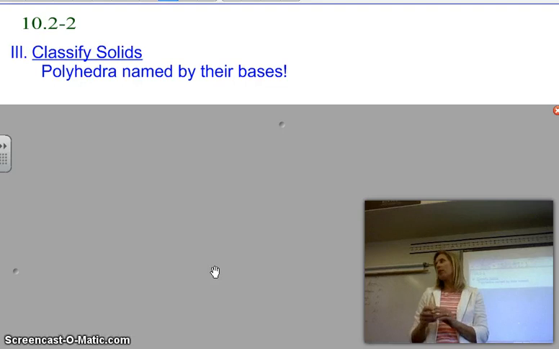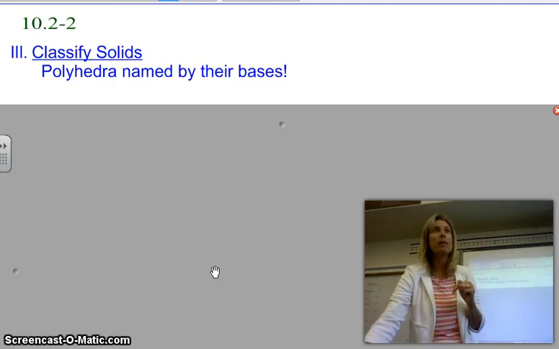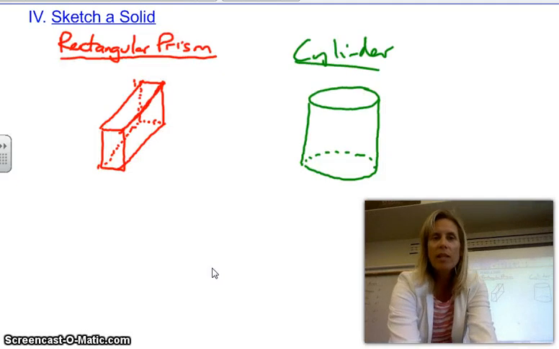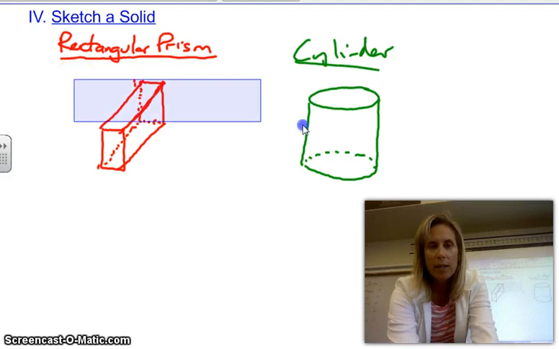So we don't say circular cone. We just say a cone. And we know we have a circle. But you got to remember that because that will come into the formulas that we're using. Okay? So we're going to sketch these things. So I'd like you just to write the words and then we'll sketch the items underneath them.